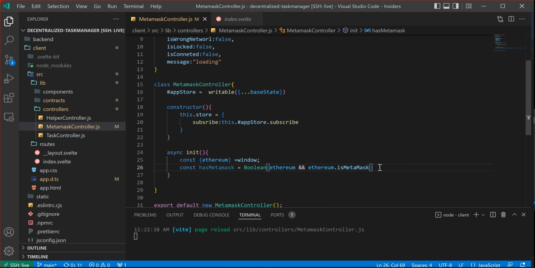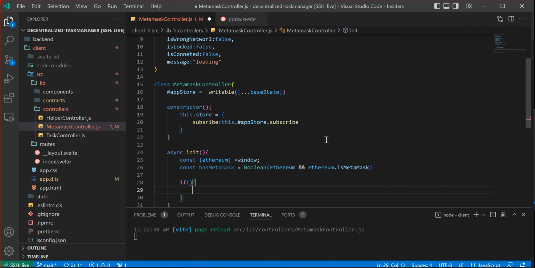Then after that, we have to start with our application. If it's true, it means it's installed. If not installed, we have to return as soon as we reach here. What do we return?